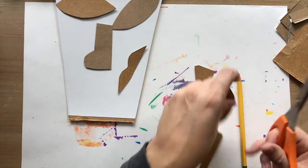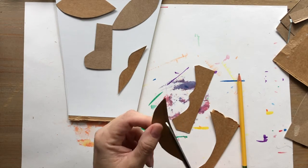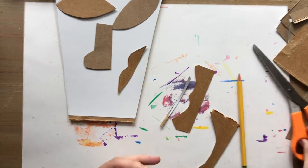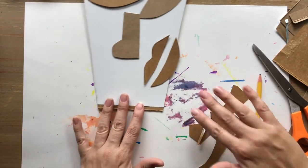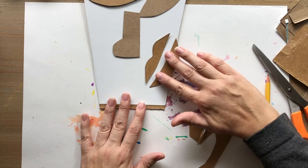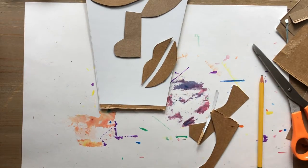So there's the top lip. Oh, it looks like a mustache. Hey, you could make a mustache for your mask if your person has a mustache. So here's the lips, and I kind of like it where they ended up. I might just turn it a little bit on an angle, but I like that.